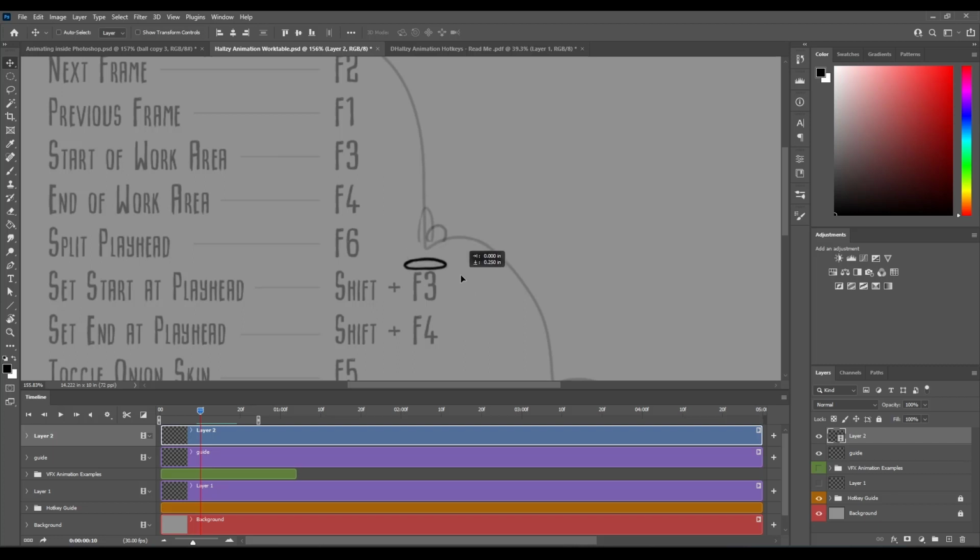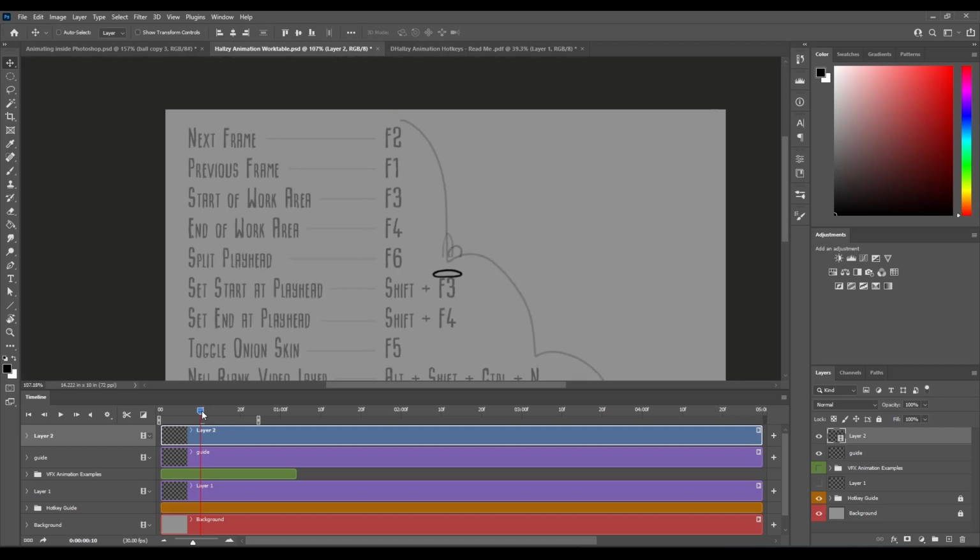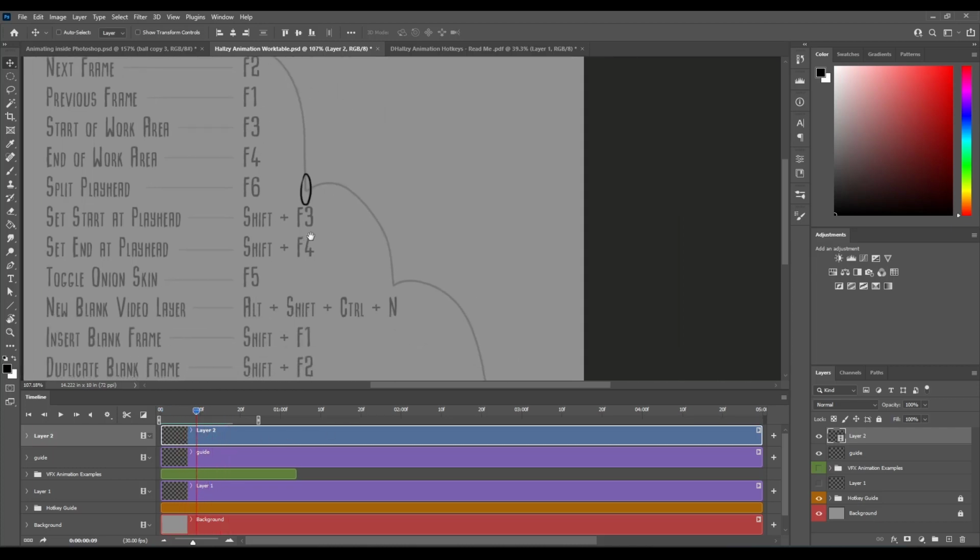We could just pull this down until it's more lined up like that. Boop, and now the entire animation moves with us. Now we might need to do a little bit of adjusting for these frames, but that's the difference between moving the entire layer as opposed to a section.